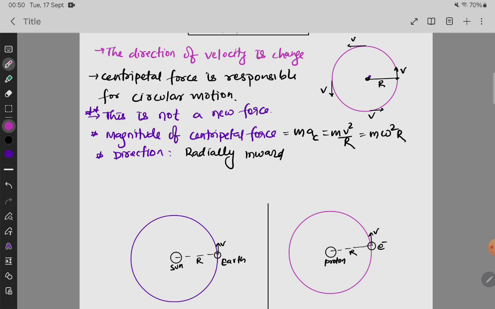Now see here particle velocity in this direction, so perpendicular to this, here we will have centripetal force. Again, if I have to find centripetal force here, so perpendicular to this, this is radially inward. So here again centripetal force, here also this is radially inward, again here this is radially inward. So centripetal force is acting always radially inward. So this is again very important. And here its magnitude is mv square by r.